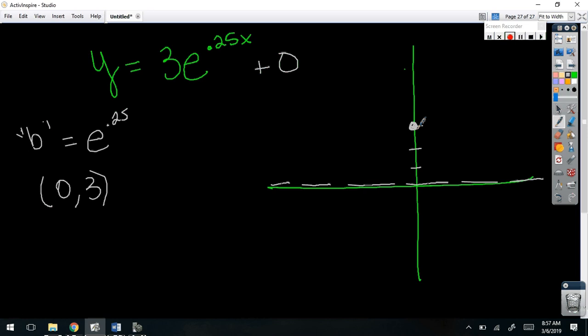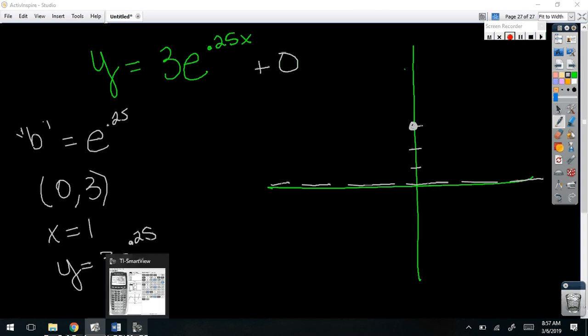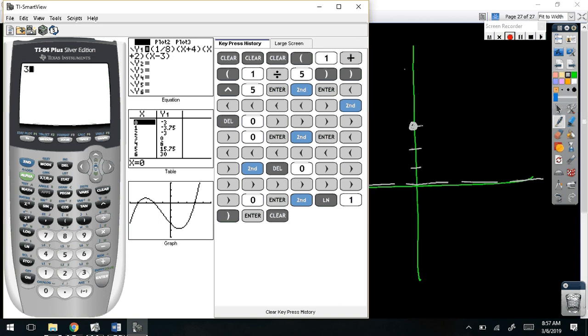You can use whatever you'd like. What do you want to use? 1? If I use 1, I'm going to have to use my calculator, and I will get a decimal. That'd be 1/4, it'd be 4. But even as a whole number, you still got 2.718, so it's going to be gross any way you do it. So I'm going to do 3e to the 0.25.